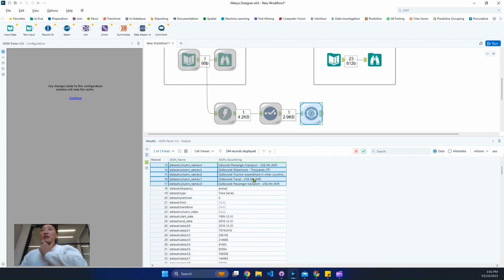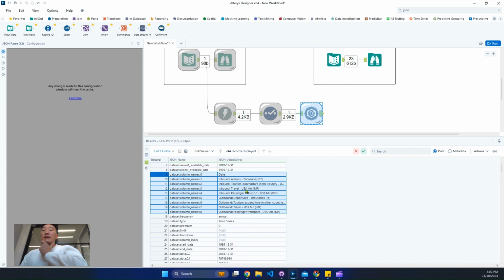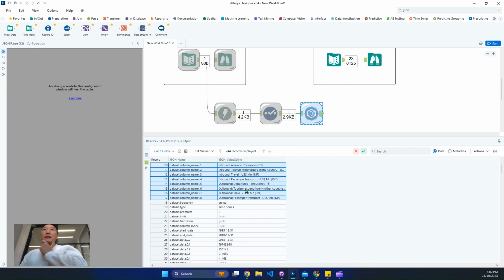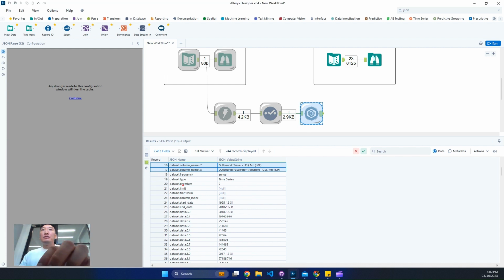We can even see some of the inbound metrics we are trying to parse out for the funnel. Scroll down a bit, we have the data set. How do we read the JSON? It's probably easier to see with a single dot. So data set, the first one, leaving a dot, basically goes one level down.